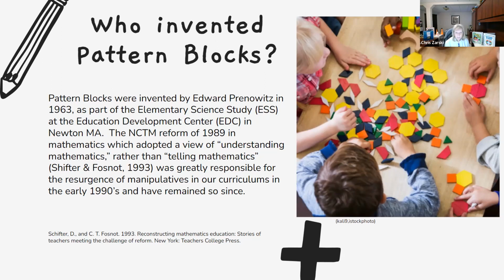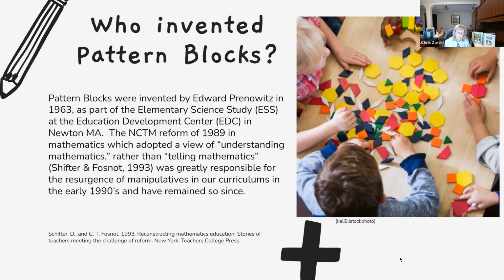In 1963, he was working on an elementary science study and really felt that there was an area in which we needed to develop the hands-on approach, linking to the mind, so that students would be able to retain information better. It also comes on the heels of when we start to see these really coming into the influence of the classrooms and where we saw some changes.